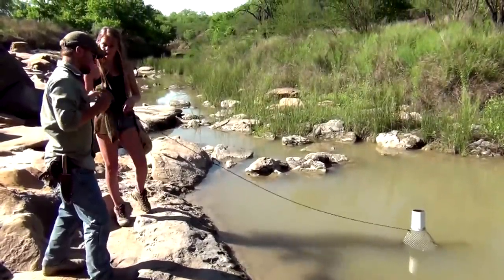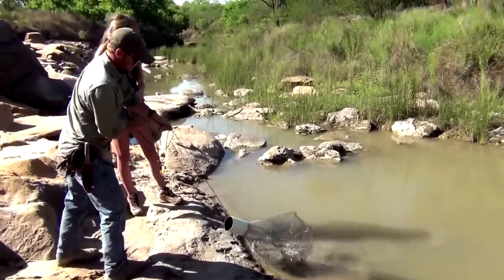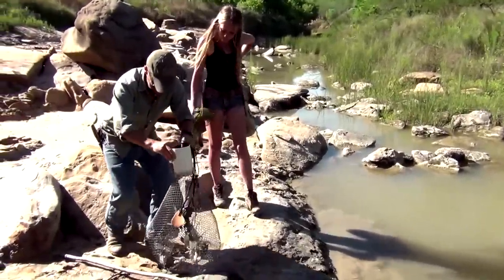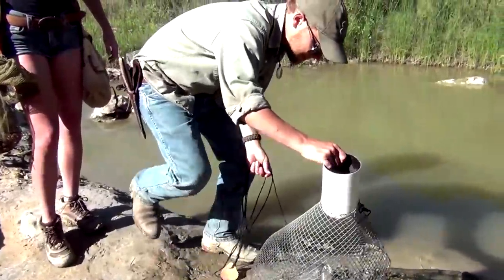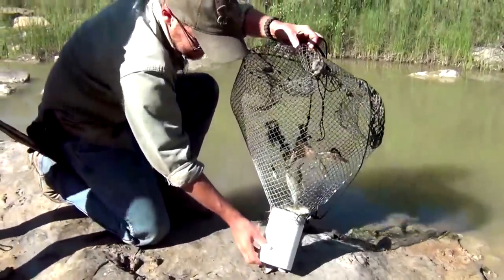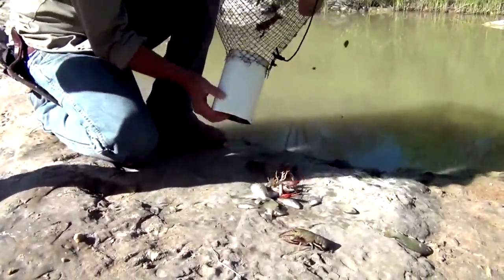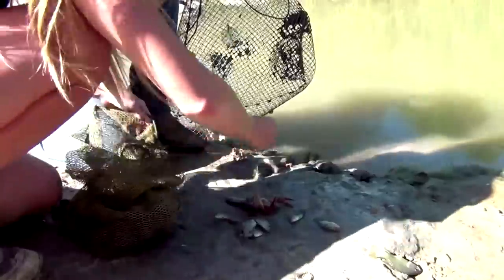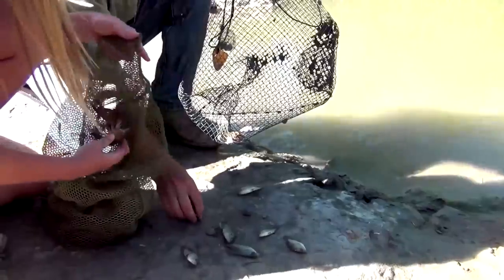I'll be back for mine. Oh yeah, that's a good sound. These pyramid traps are awesome. Now with these pyramid traps, gotta pour them out of the top. That's what that PVC is there for. So everything comes out the top, grab onto the important things, everything else needs to be put back in the water. So, happy little fish.